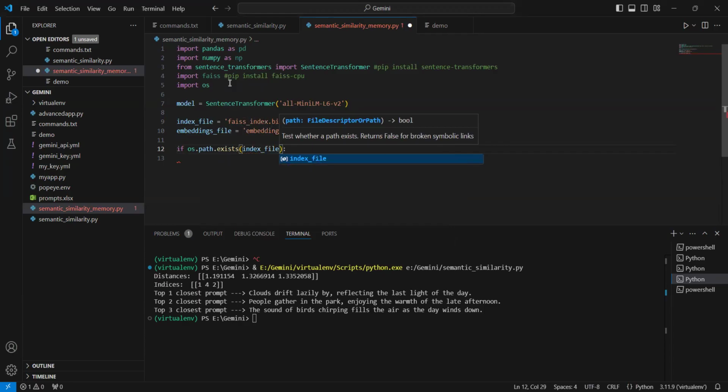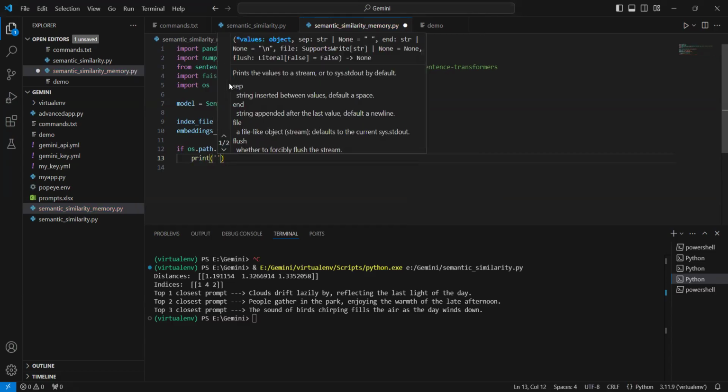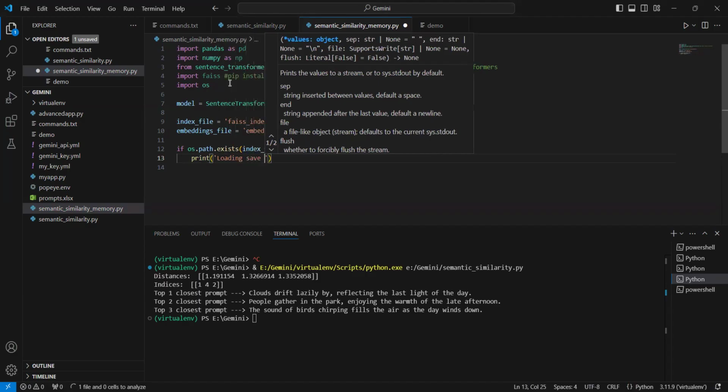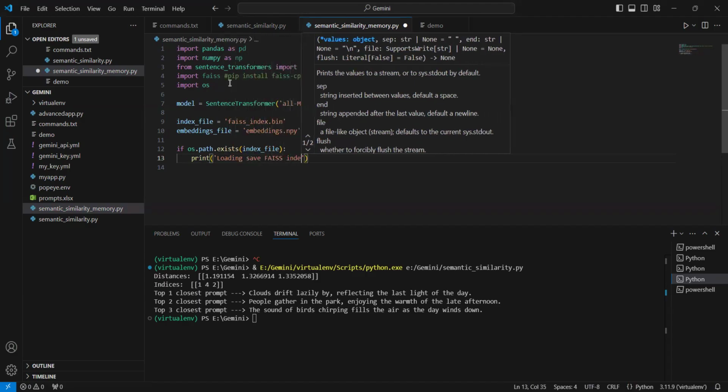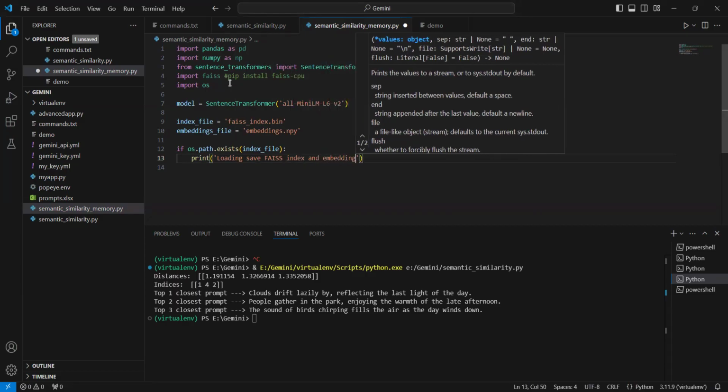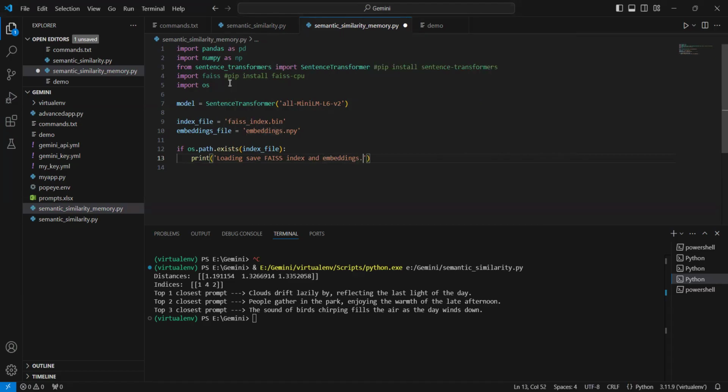If the index file exists, I will say print that we are loading saved faiss index and embeddings, so that the user will know that something is happening in the background and that we already have the index file.